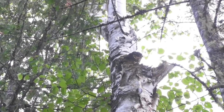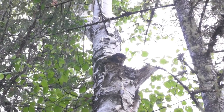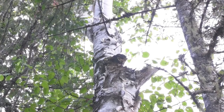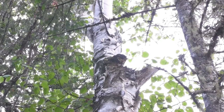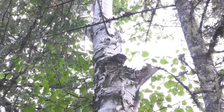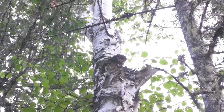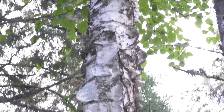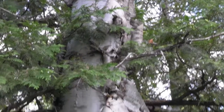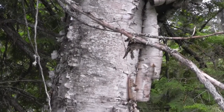I don't know if it's coming out for you, but there's a piece of chaga there that is, oh, half the size of a basketball. And all I gotta do, I can cut down one of these spruce trees that are just as tall as it is, make it so it's man size, and I can knock that with the top of that tree, and I know that thing will fall down on the ground. It needs to be saved. It's way up there. But what a beautiful birch tree for natural tinders. More birch bark in that tree right there than you need in a month. All the way to the ground.